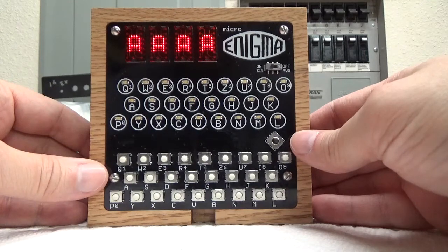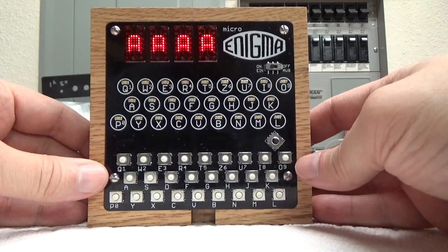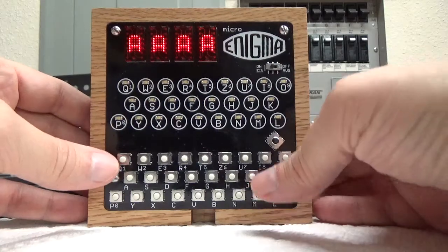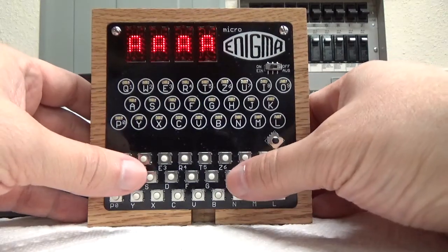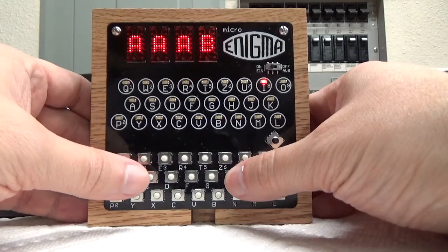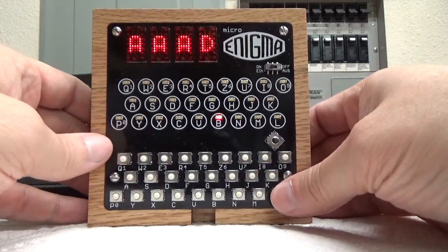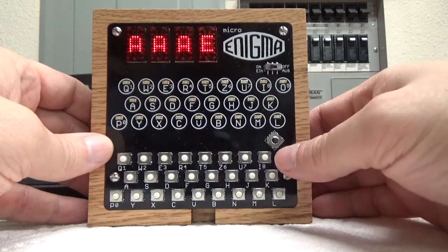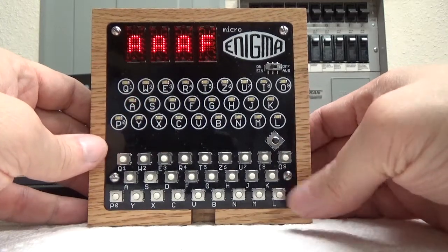The standard machine it starts up with is an M4, which has four indicators and 4 rotors, and you can see those right here. The way to start encrypting or decrypting, because it's a reciprocal machine, is just to type. I'm going to go ahead and type in the word hello. So H, you see it lights the I, E lights the L, L lights the B, another L lights the D, and then O lights the A. So you can see that it works much like a real Enigma.